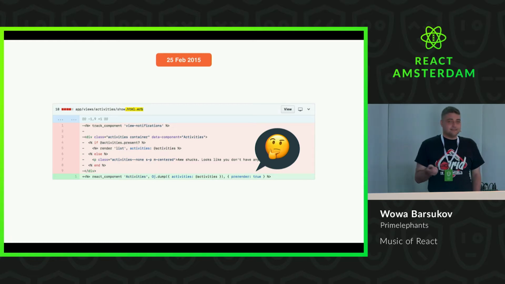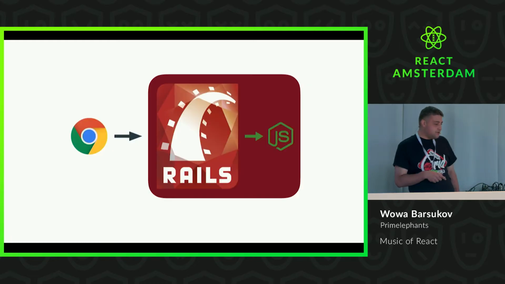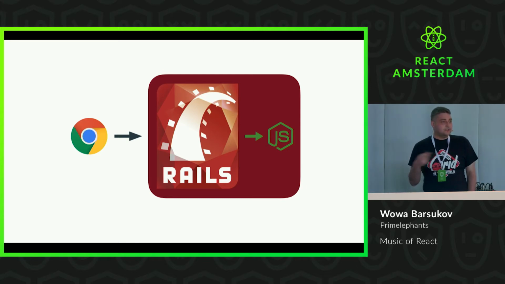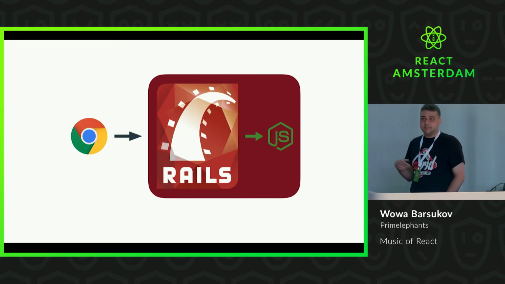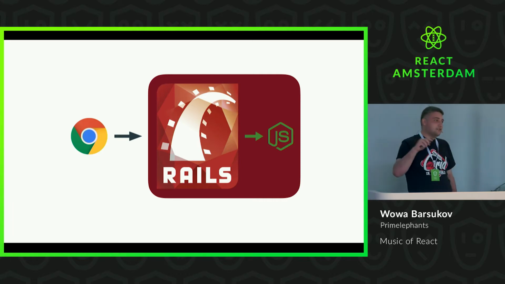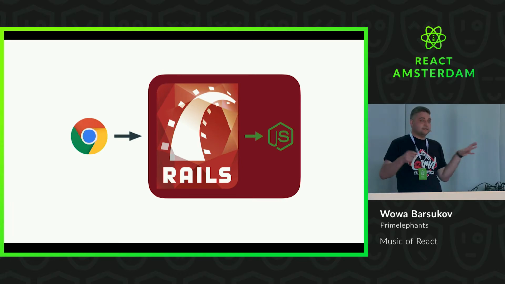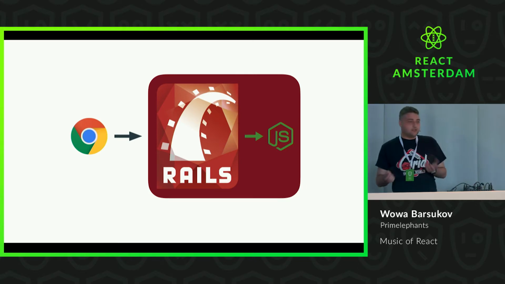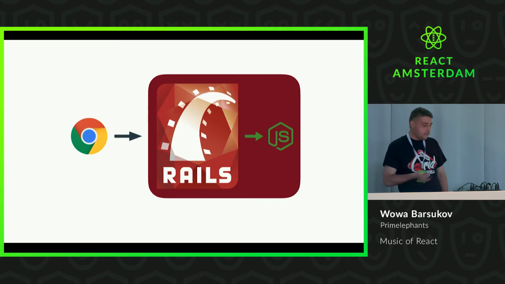So how did server-side rendering work back then? You still have a Rails app. The Rails app actually starts a Node application, which runs inside the Heroku dyno, and the Rails app just sends some data to it, and everything works nicely. You get a request, the request gets rendered, and everything is fine.